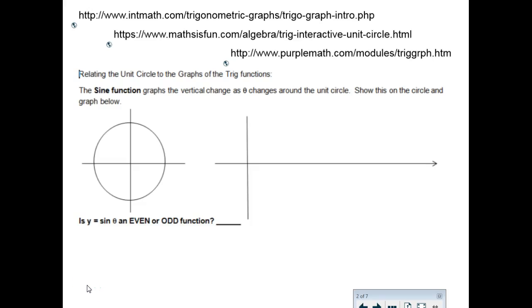All right, so we are looking at, I think it's worksheet 9. Yeah, 9A. What I'm going to have you do is think about the unit circle and the ordered pairs that are on the unit circle. Now, what is the radius of the unit circle? Remember here? It's 1, yeah. The whole point of it being a unit circle is that the radius is always 1, and then it creates this really beautiful trig function when you graph it.